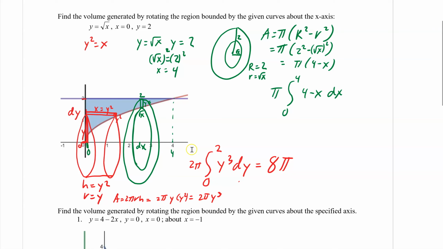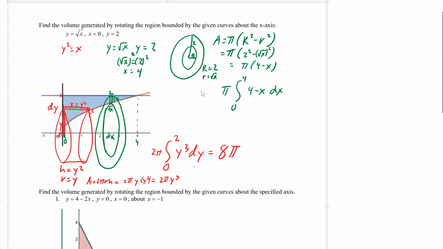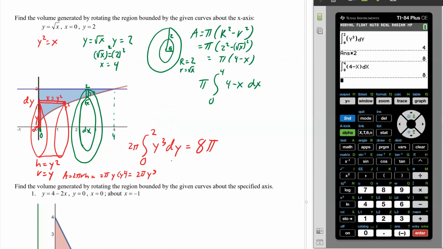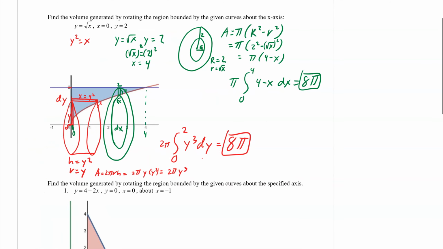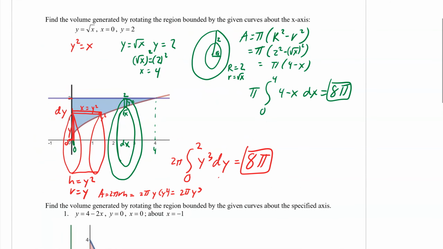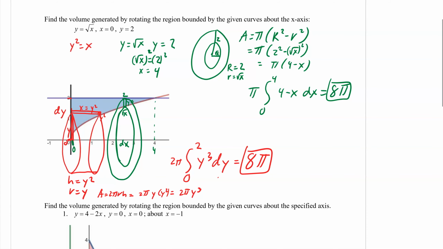And now plugging this into the calculator will give us 8 pi. So this should become 8. If it doesn't, we did something wrong. So we're holding our breath, making sure it's correct. And yeah, it's 8. So this also becomes 8 pi. So the whole idea is it doesn't matter if you use shells or washers. The only time you have to use the one that is given, either shells or washers, is when their rectangle doesn't work. So like in that previous video.